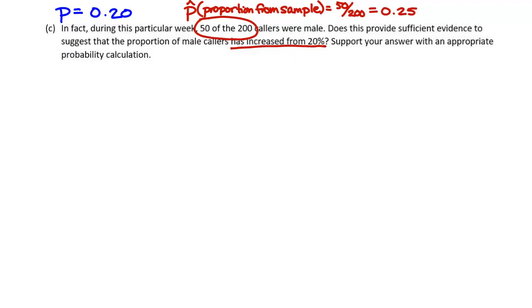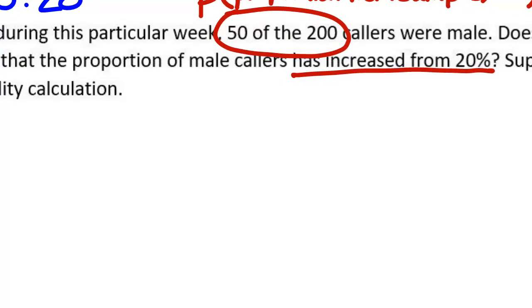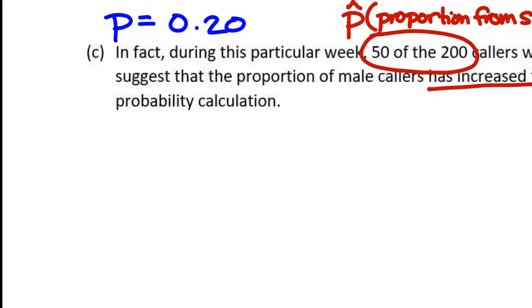Does this provide sufficient evidence to suggest that the proportion of male callers has increased from 20%? So I realize that p hat is bigger than p. Can I take that and say that means we've actually gotten more male listeners? So the question that I really need to answer is, how surprising is this p hat?